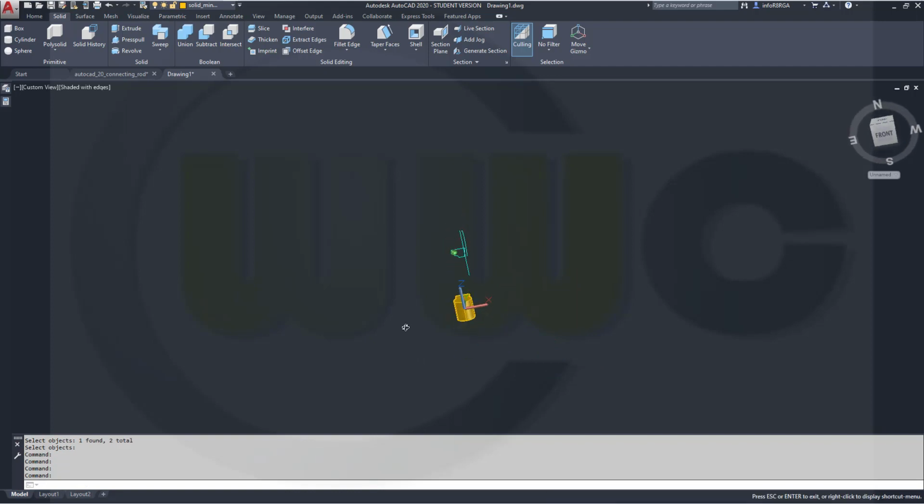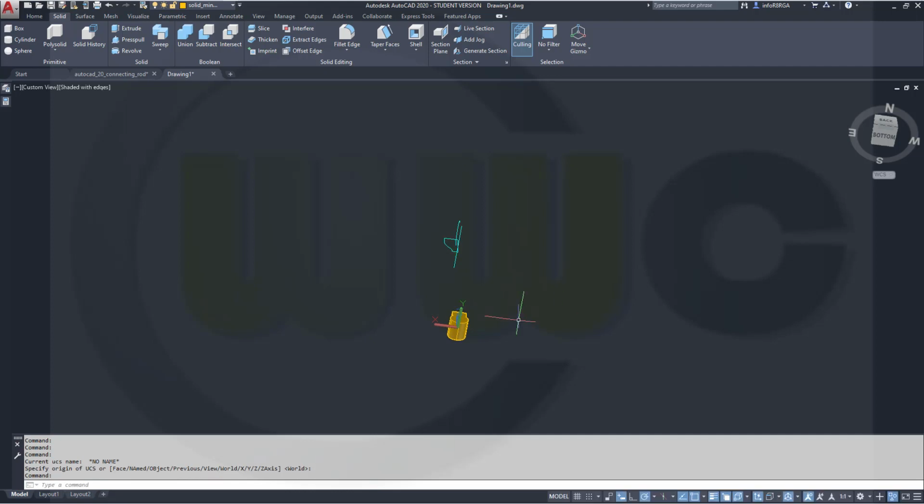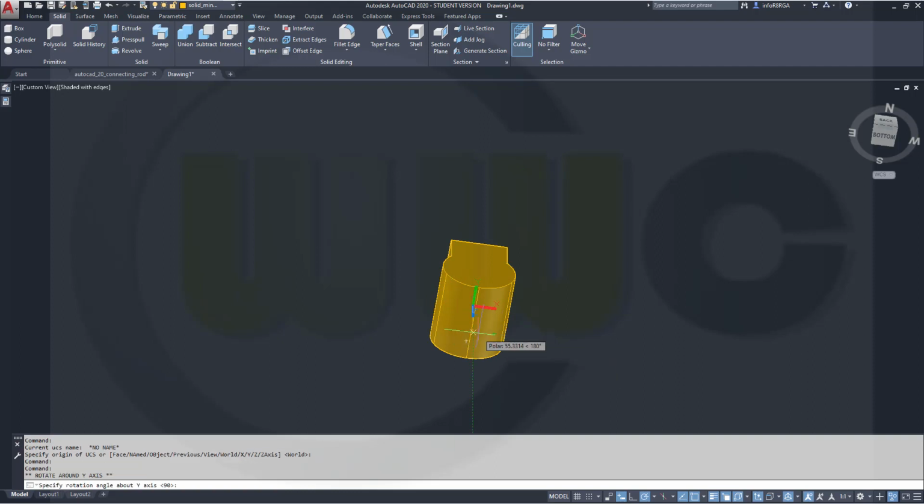have to rotate my axis system for the next one. So if I go back to my world coordinate system, let's take a look. Nope, I needed to rotate around the y-axis, so go here and rotate it around the y-axis by 90 degrees.